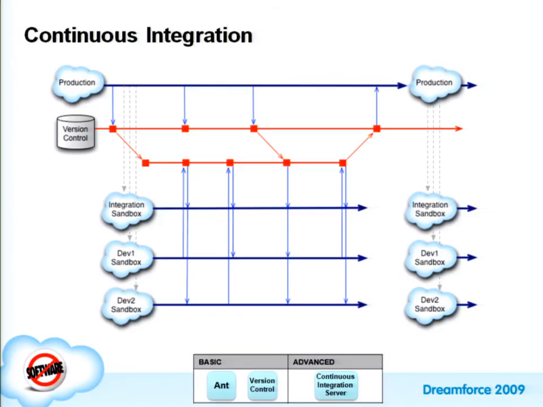And you have a main branch that represents production, and in source code control, you'll branch off on a development project, and as these developers are working together and checking in, you're checking into the source code control system. So you're not really using an org as the source of truth. A Salesforce sandbox is the source of truth. You're using your source code control system, version control system to do that.